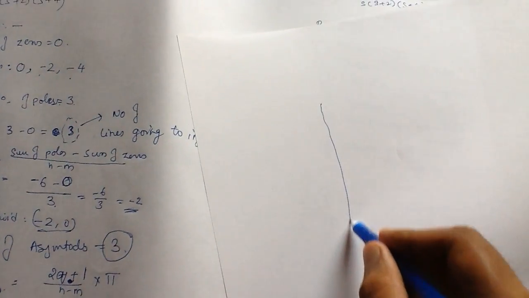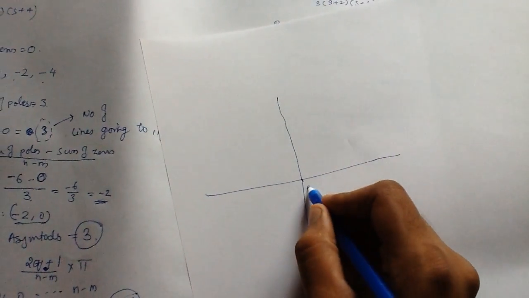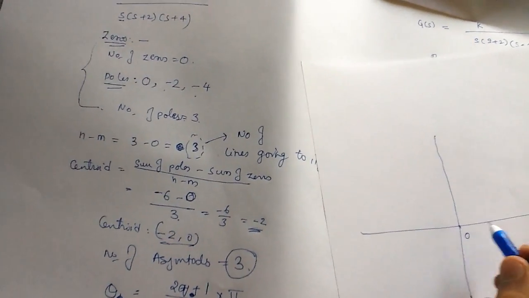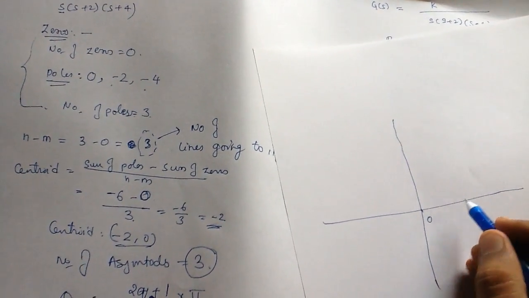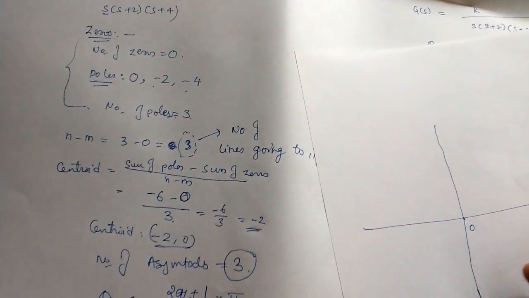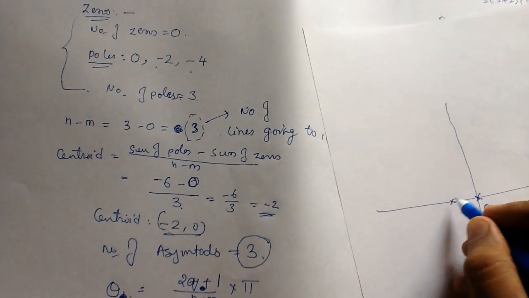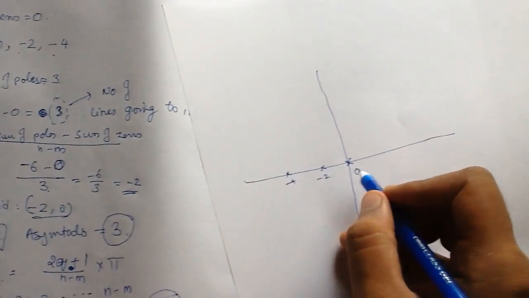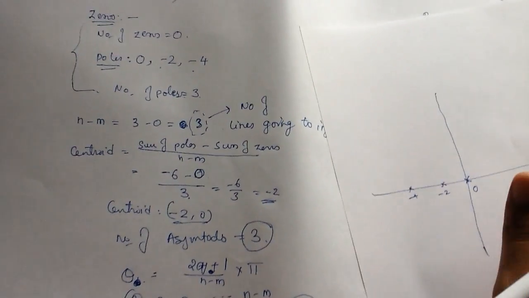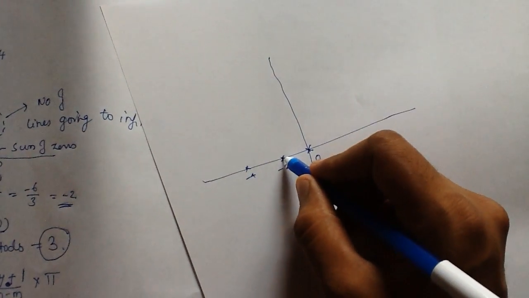Right. So let me draw a small model root locus. This is 0. Mark the poles with an X and the zeros with an O, with a circle. Since we have no zeros, let me not mark them, but let me mark the poles. They are 0, minus 2 and minus 4. So these three are my poles and I have no zeros here. And my centroid is also minus 2 comma 0.